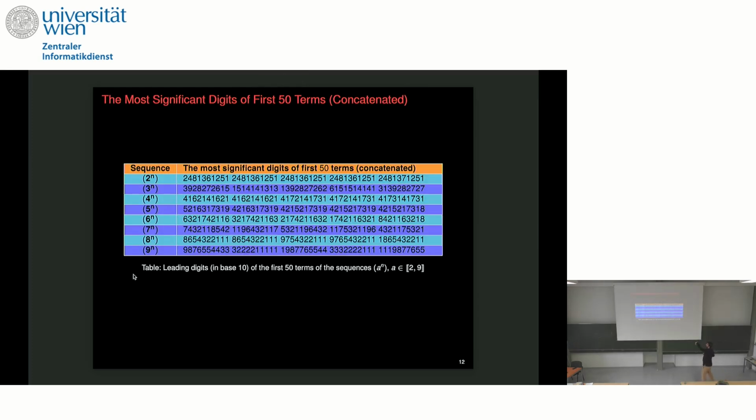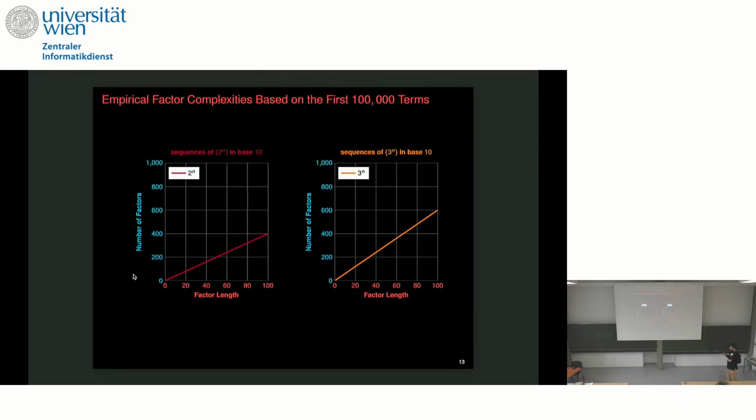Okay, here we are discussing the first problem. I collected all of the data on what's going on in base 10 for 2 to the power n, 3, and so on. But we need to have some restriction. We cannot discuss all of the cases, and I will mention why. By some data analysis, we can see that for 2 to the power n, it has a linear behavior for factors.